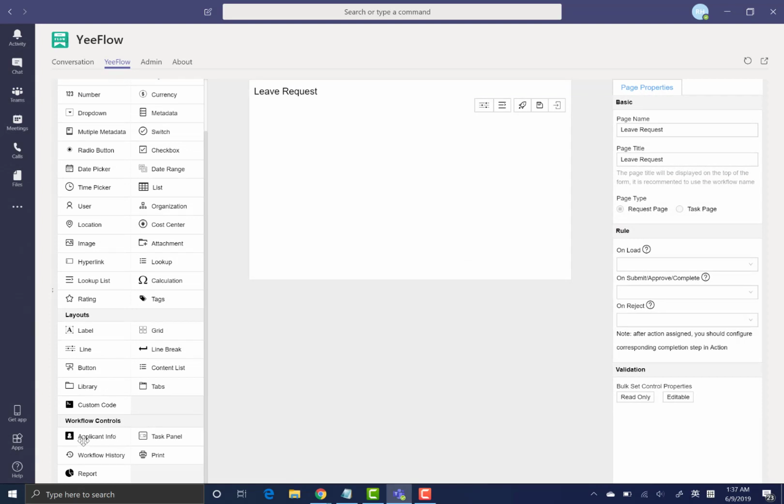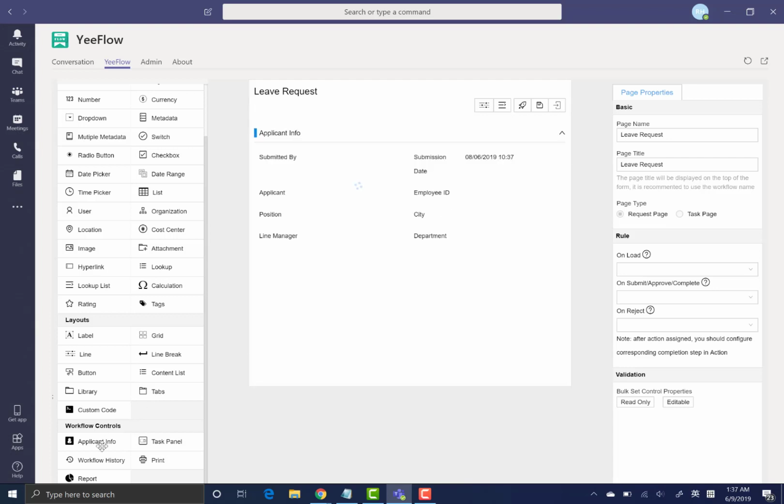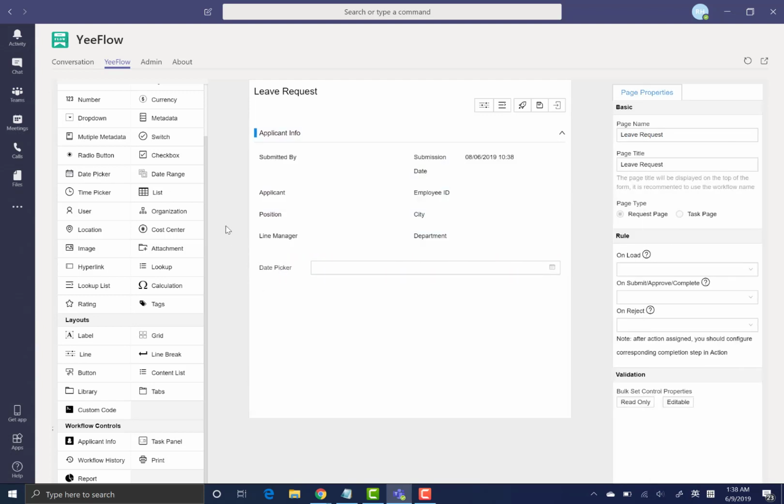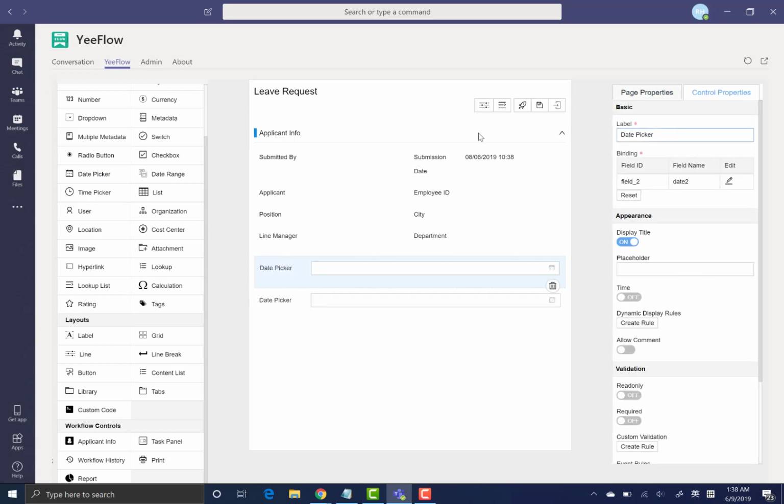So first, set the applicant information. Just drag this control. Actually, it's very simple to use. There are just three parts. The left one includes all the controls that can be used to design the form. The middle one is the layout for the form. And the third one is the property settings for the selected part. It's very simple. Okay, so then we can select, let's say, a date picker. Let's say this is from, and to. So let's say from a date to another date.